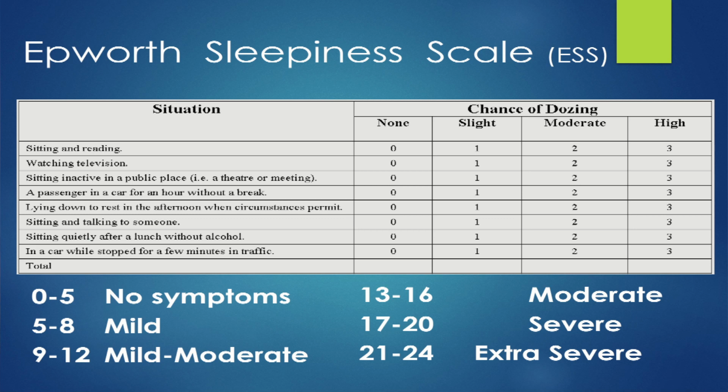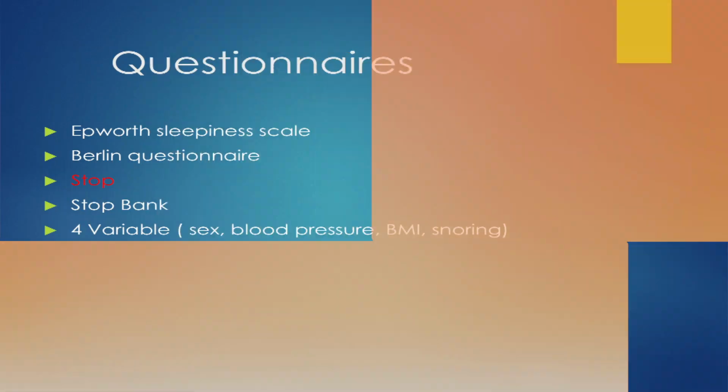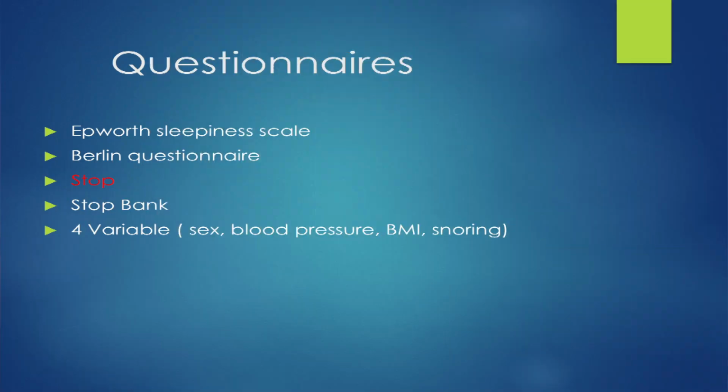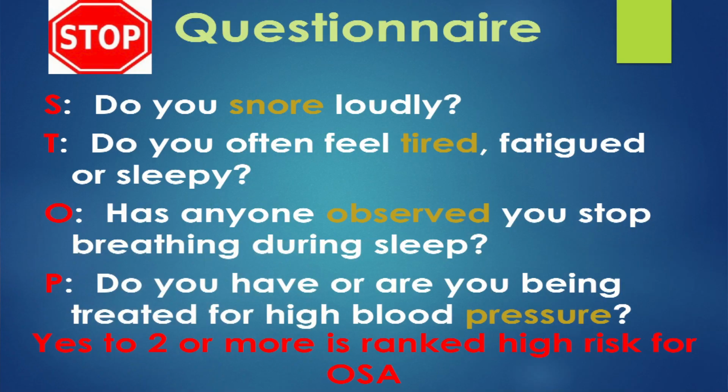The STOP questionnaire just asks 4 questions. Do you snore loudly? Do you often feel tired or fatigued? Has anyone observed you stop breathing at night? Or do you have high blood pressure? If you answered yes to just 2 of these, you're ranked at high risk for obstructive sleep apnea.